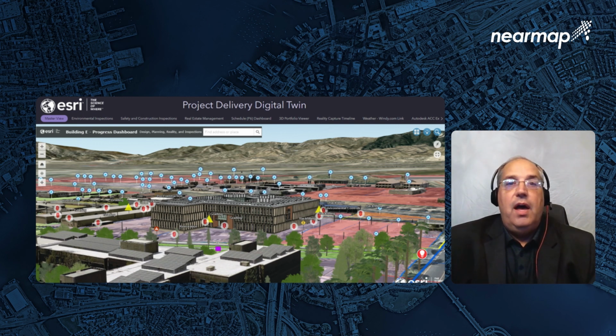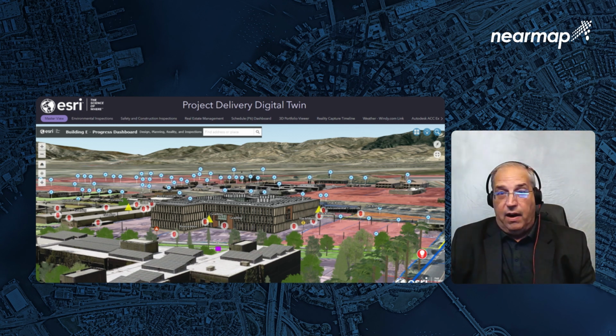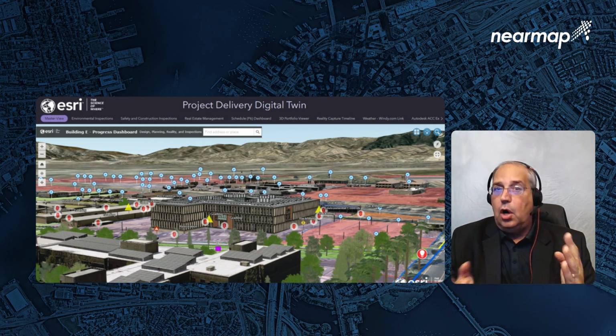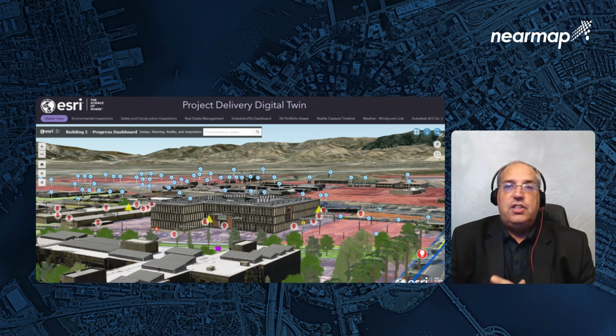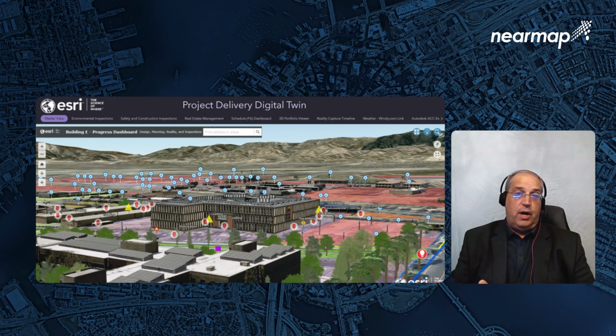These organizations can be hosting many types of geospatial data that help them to monitor progress, condition, and compliance, like environmental inspections, wetlands and zoning, threatened and endangered species, culturally sensitive locations, safety compliance, building and construction inspections, design and as-built models from CAD and BIM, even weather, traffic, and live IoT sensors. When we can bring these things together in a common operating environment, the value of each piece exponentiates for all stakeholders. Let's take a look.